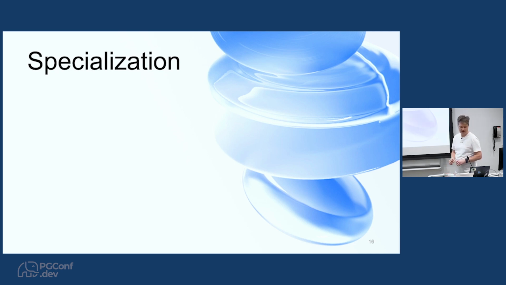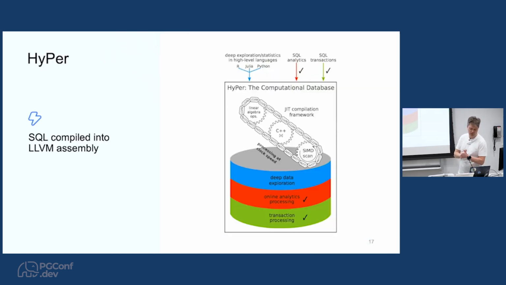recipe for their performance is specialization of code. From day one, they were compiling queries with LLVM. Something similar we do for functions and for tuple deforming and different versions of hotspots in the code. But the idea of HyPer and one of its focuses was that you compile the whole query. You compile the query into a shared object, distribute it among nodes, and it's executed there.